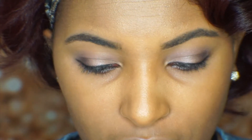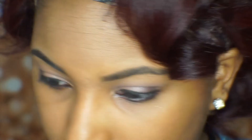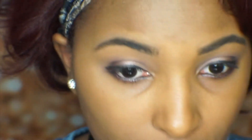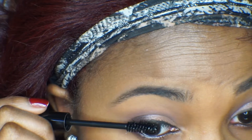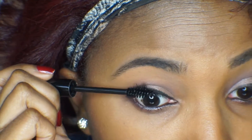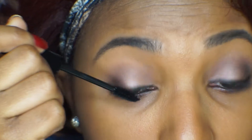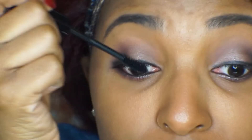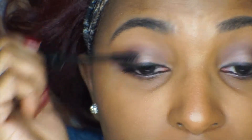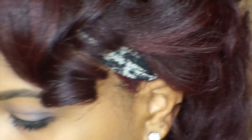So I have two mascaras here — one is a lengthening and volumizing, and the other is a lengthening and defining mascara. Let's do the lengthening and defining. Here's the wand — it's just a regular looking wand with bristles that are kind of far apart. I see some length and some definition. Well, I am a little shocked about this — this was the one product I was expecting to be a disappointment, and it's not. Y'all see those lashes? I am a little impressed.